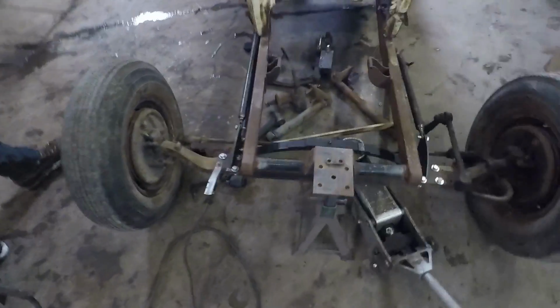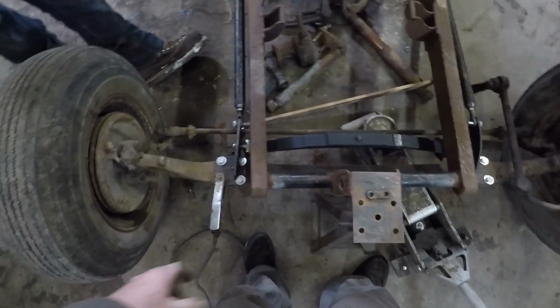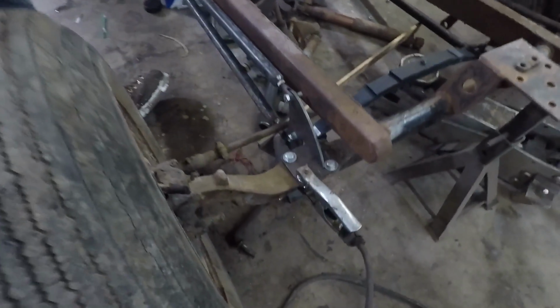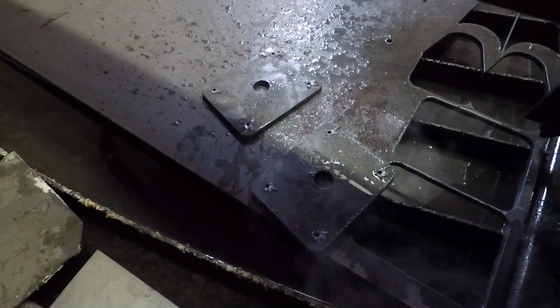Alright, well, we've started mocking up the front end. We got the spring sitting in place. We're just going to tack these bars and mock up the front so we can make a roller out of it. Two spring plates.